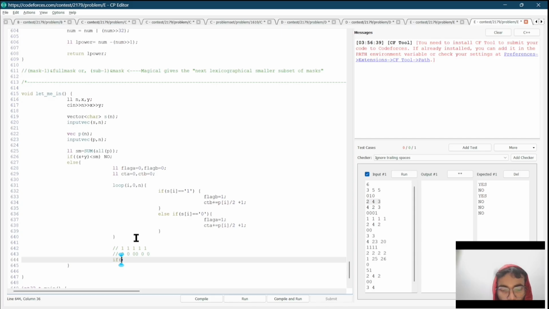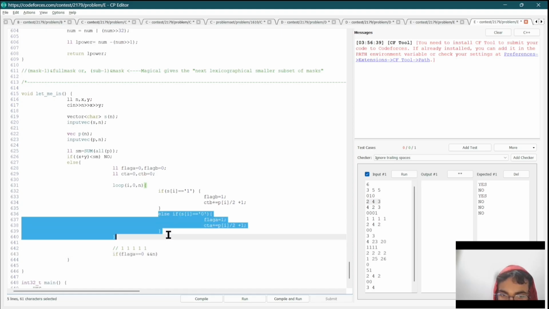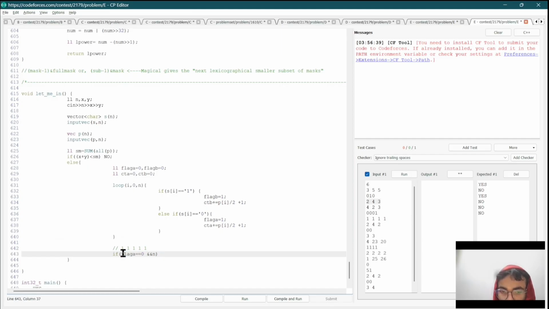So let's consider the first case. Only B is winning. So if only B is winning, the flag of A definitely should be 0. It has not changed. It has not encountered 1. This block has never operated. So that's why the flag of E should be 0. And we'll look for more. A flag of B obviously becomes 1, isn't it? So that is the one we look for. Flag of B is 1.